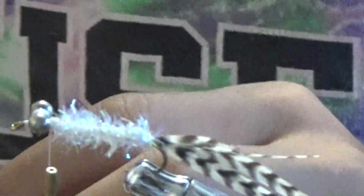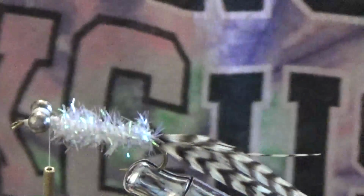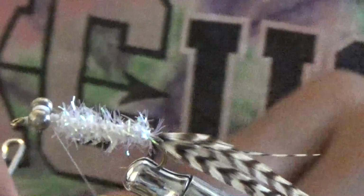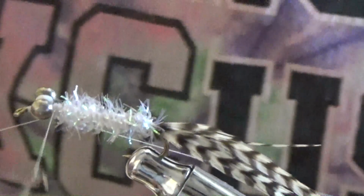Finally, a few more securing wraps. Now, you want to pull out your handy dandy whip finisher. If you don't know how to use this, there are plenty of tutorials online.